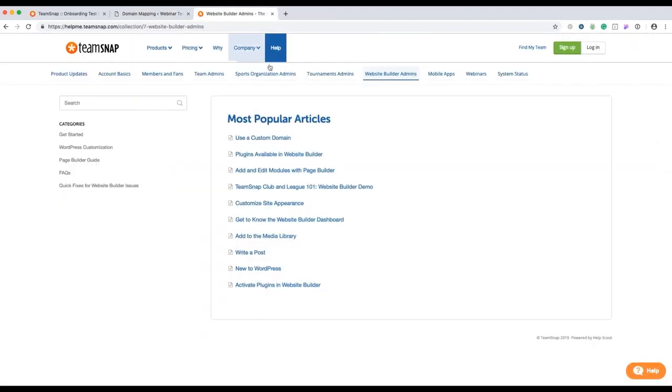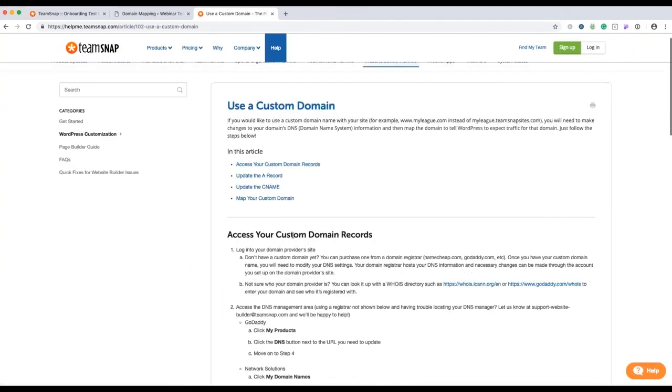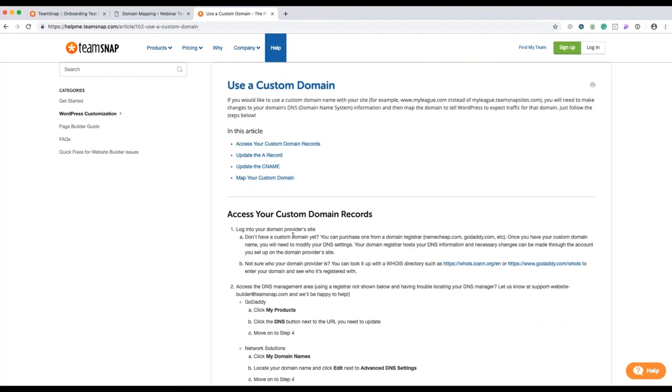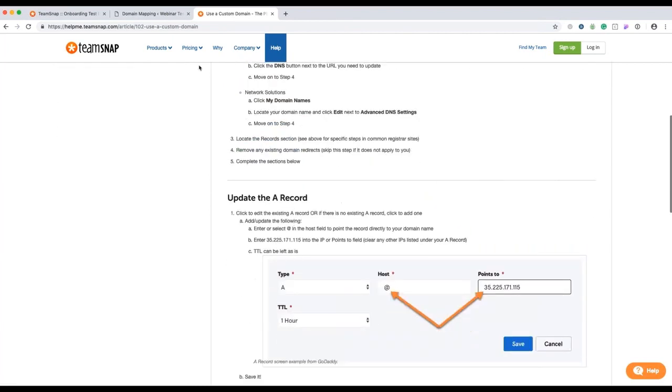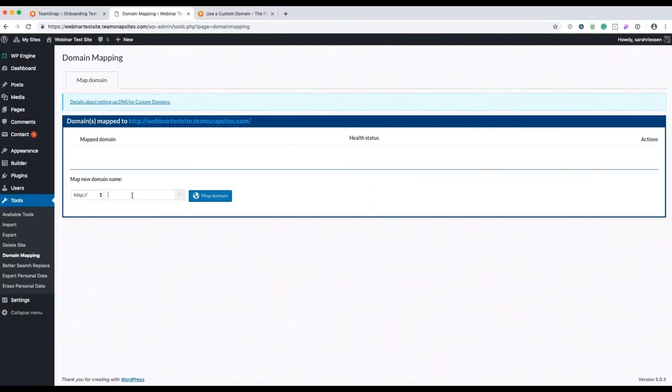Before I map that, I should go to our help center and I should say use a custom domain. And this will allow you to follow the steps to essentially release the DNS settings and make sure that the A record is correct on your domain hoster. So if you have a domain through GoDaddy, Google Domains, Namecheap, any of those, you need to log into your domain hoster, make sure that your settings are all correct, and then you can come to your website, click this, type in the domain and hit map domain. You can map multiple domains and you can decide which one's the primary, etc. So those are the main pieces to get you started on the site.